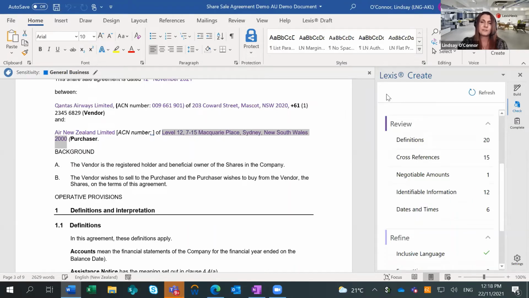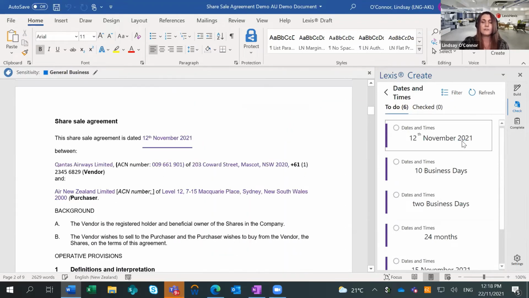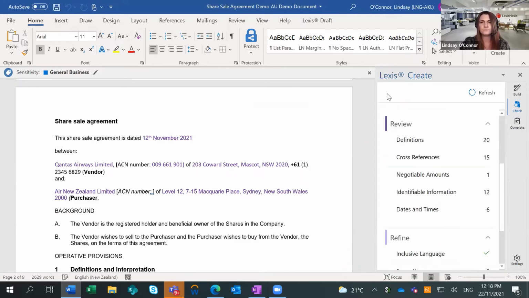You'll also see why that information is important in a moment when I talk about our redact feature. The ability to identify any information in a document that could identify an individual, such as their name, their passport numbers, their addresses, is very important when we look to securely redact a document and send it across to the other side. Other information which can be clearly identified at this stage includes dates and times. Again, not only can this information be referenced inconsistently throughout a document, but if an important date changes, you want to be sure that you can comb through a document to find every instance of that date and ensure that they all align.